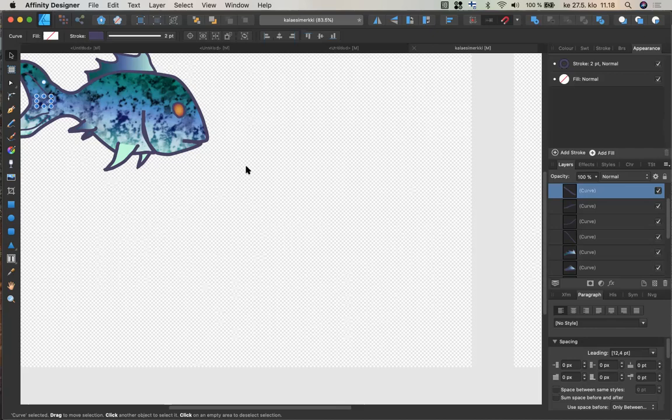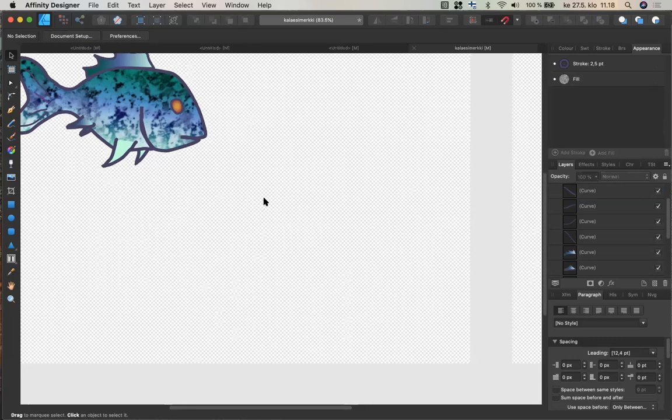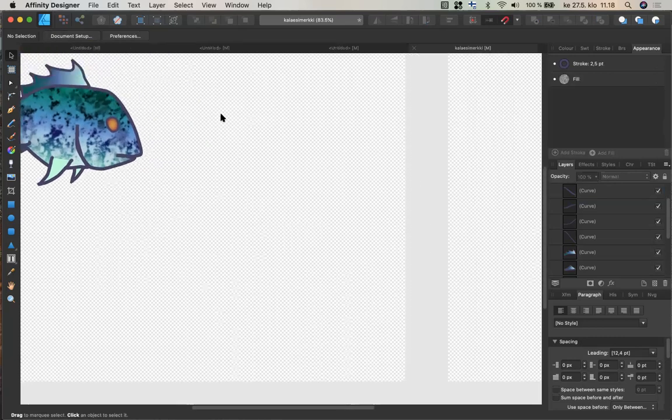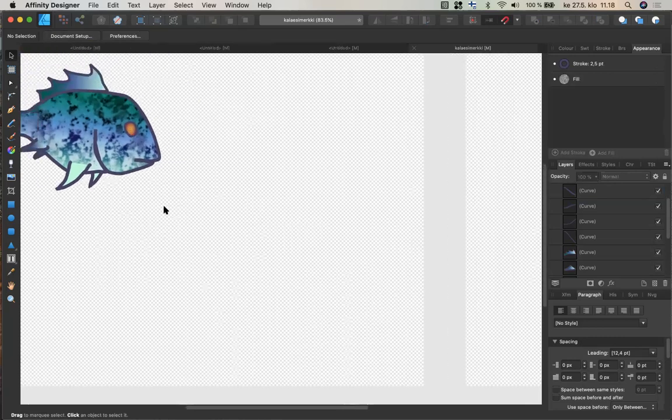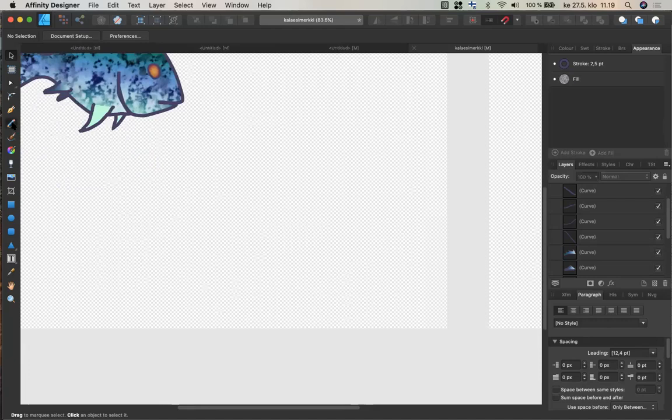And I did some sketching on a paper yesterday for my own initials. And I thought I'd do some sketching also right now. And then at the same time, I want to show you also what to do with this vector brush tool and how to do different kinds of strokes.